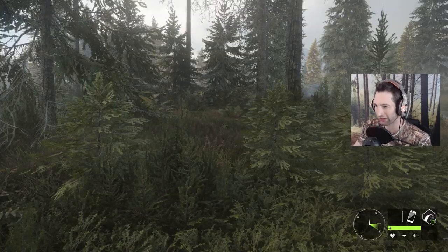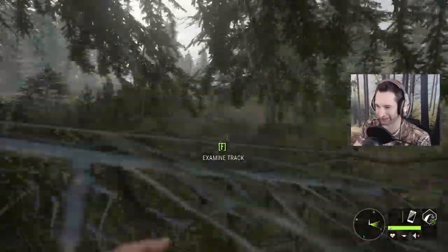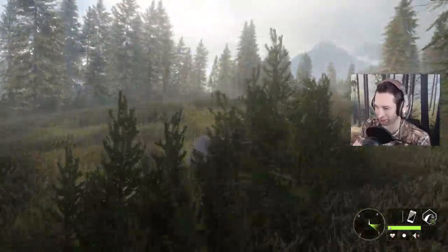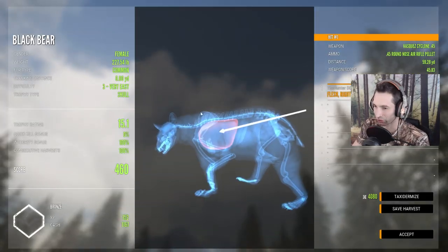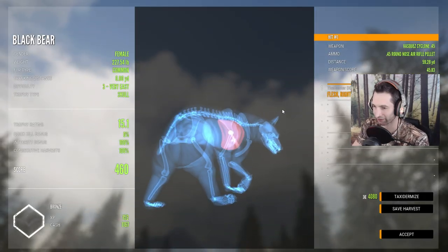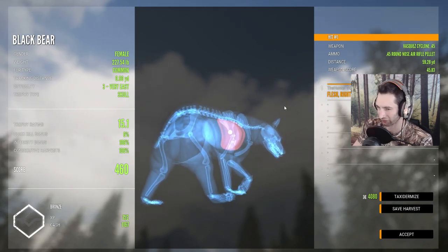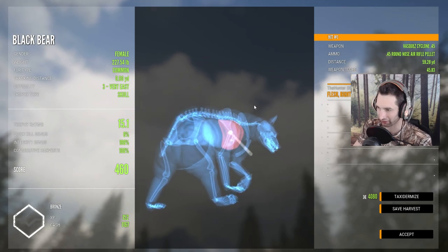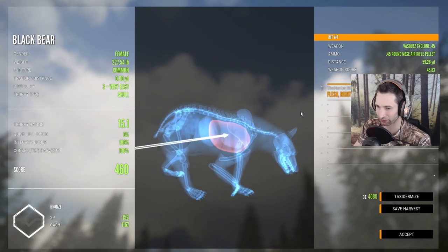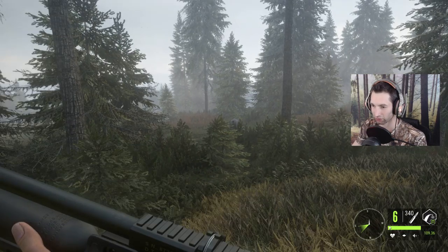Well, I guess we don't really have to turn the tracks on because the bear is literally 50 yards away from us right here. He was laying right next to where the buck was. So let's take a look and see how we did on her. We did get a right lung shot at 59 yards, and that was a perfect shot, actually. Very nice. 0% on the quick kill, obviously, because, I mean, it's a bear. But, yeah, right lung shot at 59 yards out. That's pretty promising. So, I hear something coming. Oh, my God. Don't move.